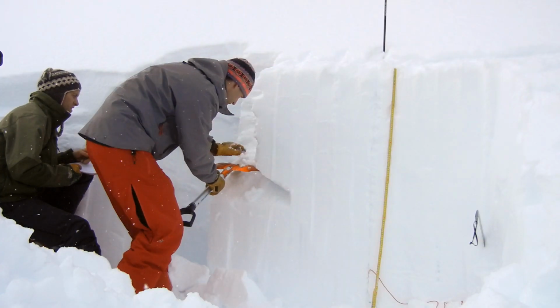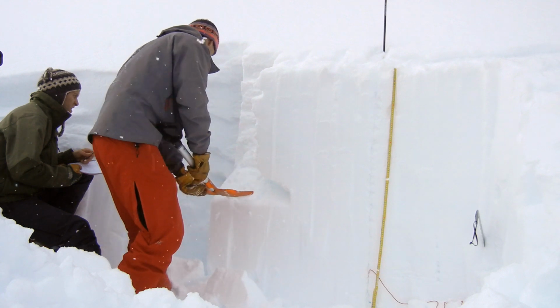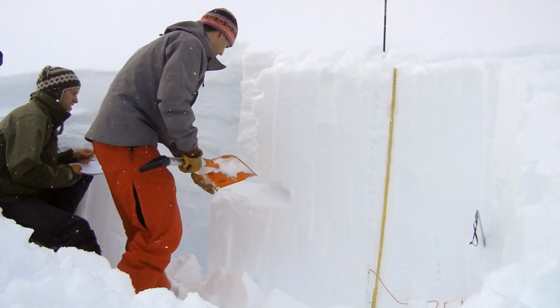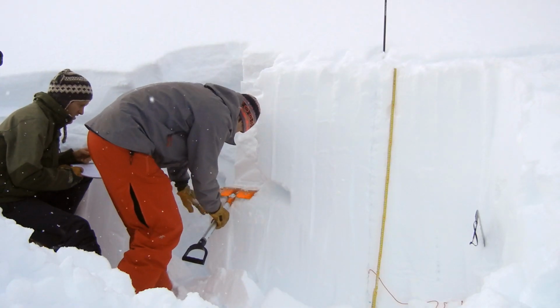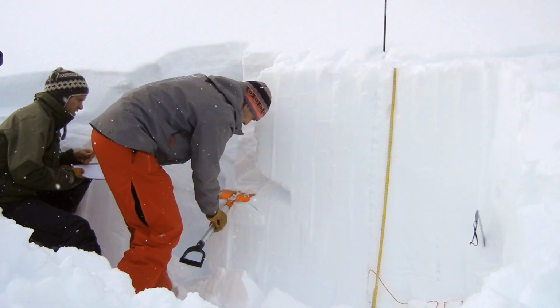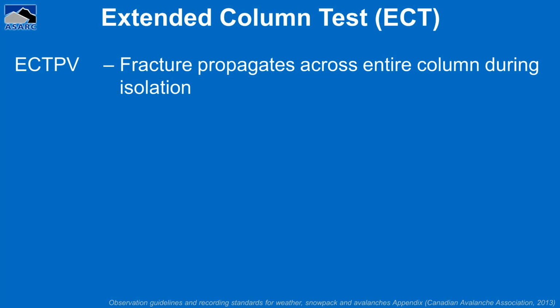Again, watch out for fractures that initiated because your shovel passed through the layer at the back of the column. For this test, some fractures may occur only below the shovel and some may occur across the entire length of the column. These observations are important and are recorded within this test as follows. The result is recorded as ECT-PV if the fracture propagates across the entire column during isolation of the column.